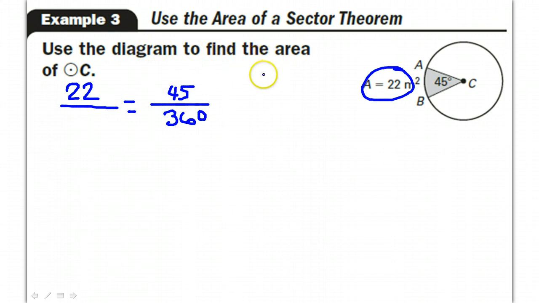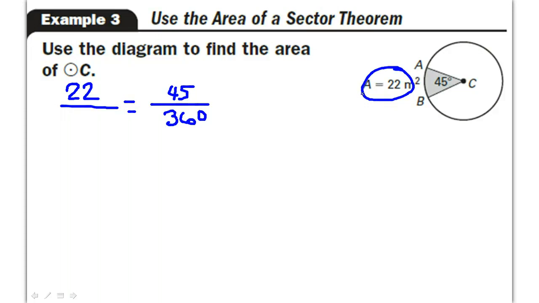Okay? Another way, can anyone tell me another way that I know that this area is not the area of the whole circle, other than the fact that it's sitting next to the little slice? India, how do I know? Well, meter squared, that could be either one. This could be a really, really, really big circle. Is that what you were going to say? Is there another way I can know that it's not the whole thing? Anoop? If it was the whole circle, it would be like C. Right. Oh, A is the area. But would it be C? Well, no, it would still be A.